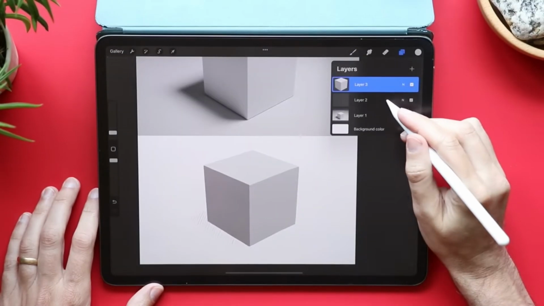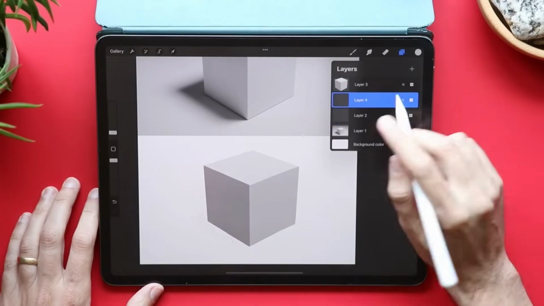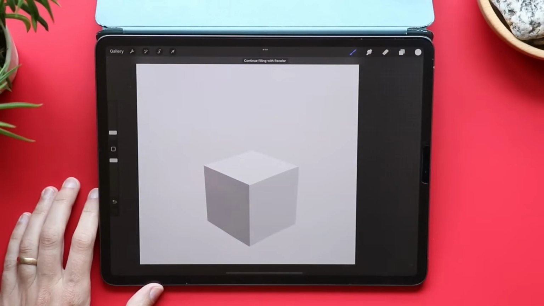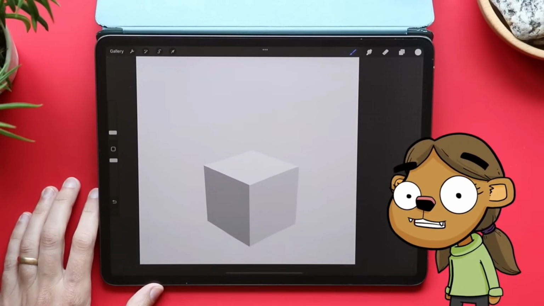Next up, I want to paint the background. Let's put that on its own layer. Now that new layer that I just created, I want to make sure that is below my cube layer. Anything we paint on top is going to block out the cube. We won't be able to see it. That's why it has to be underneath. I can't see the reference now.